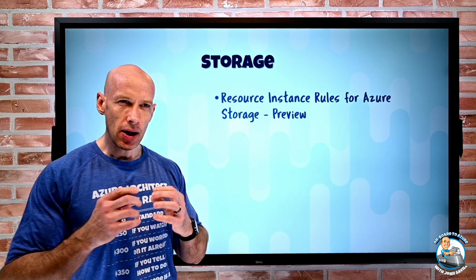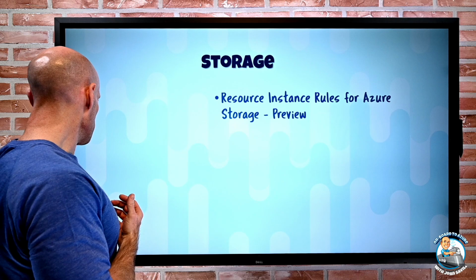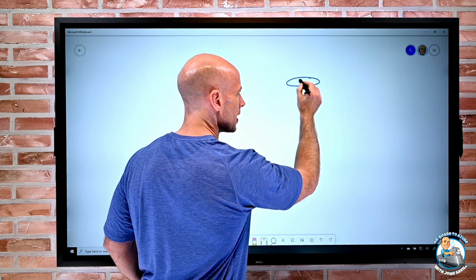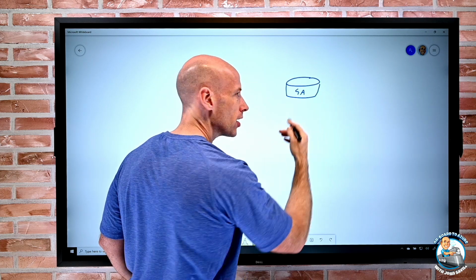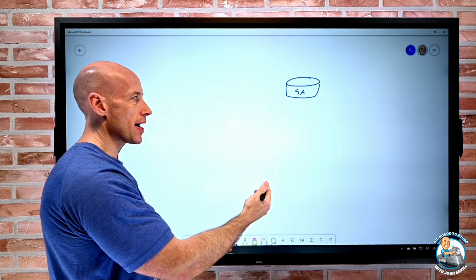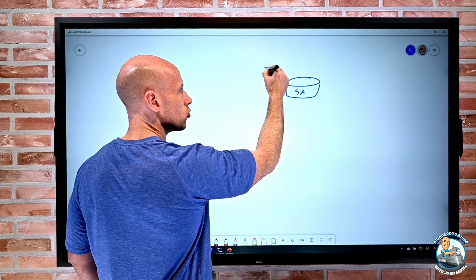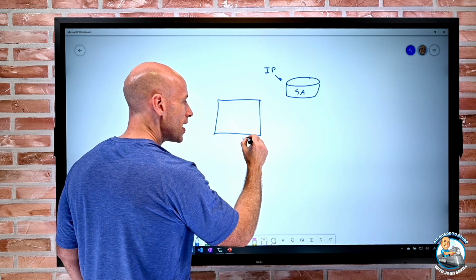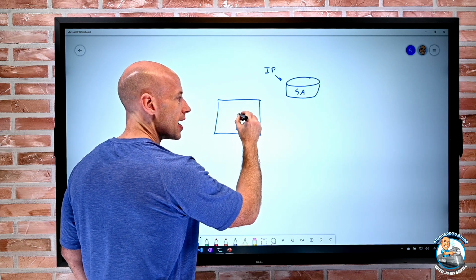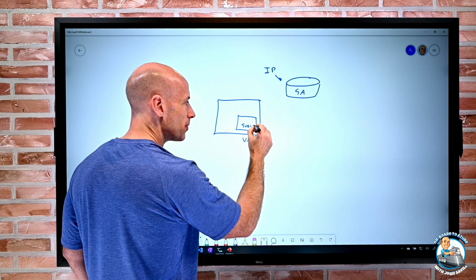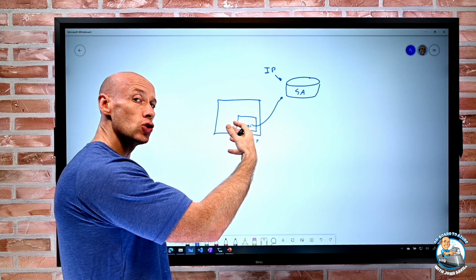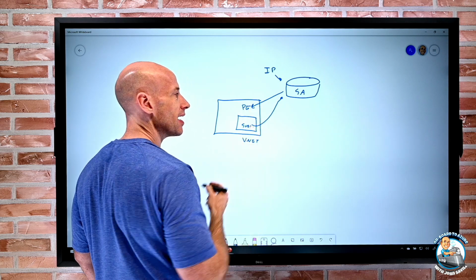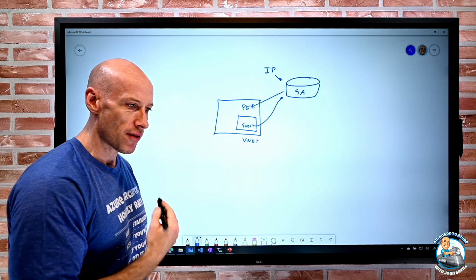So this is all about how I can control access to my storage account. Ordinarily, if I have this storage account, how can I control what it can be accessed by? There are things like the firewall. I can say there are these groups of public IP ranges that I can allow or deny. If I have a virtual network, we have things like service endpoints. I can expose a particular subnet as a known entity to be allowed to connect to that. I could project a private endpoint into that virtual network and then restrict access via the private endpoint.